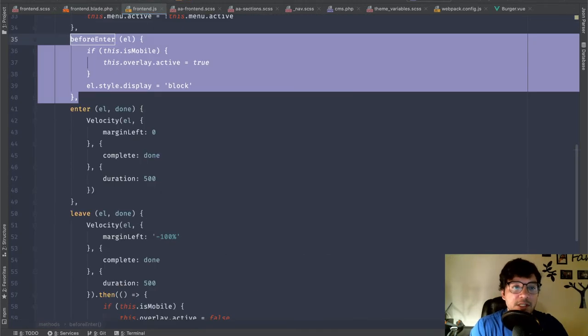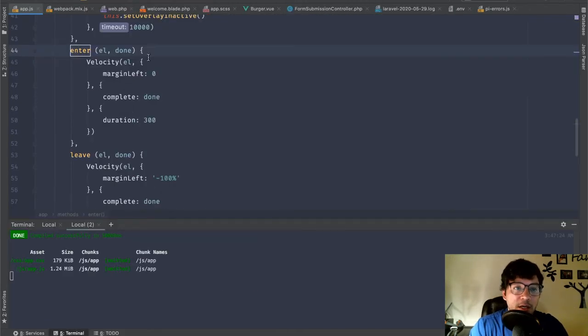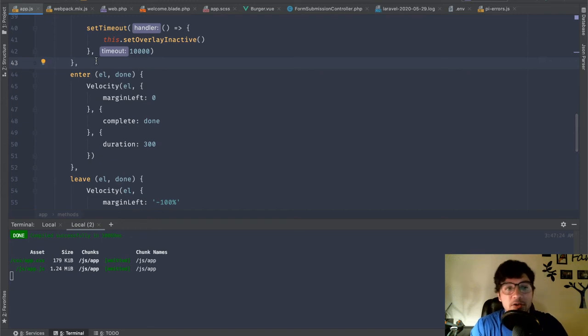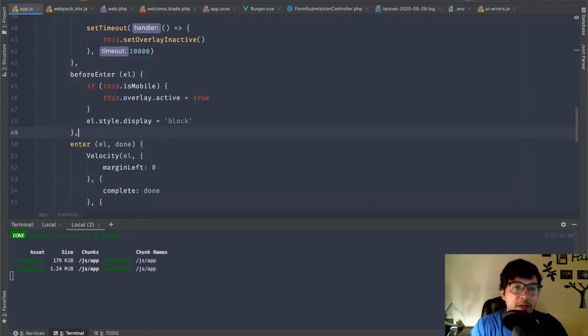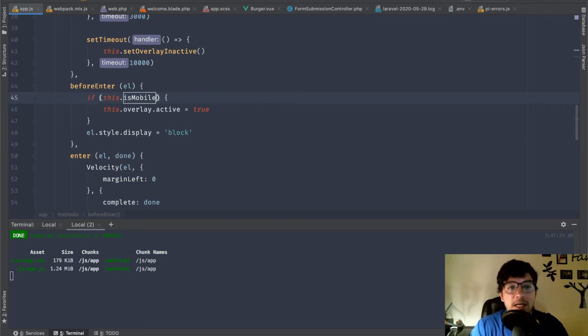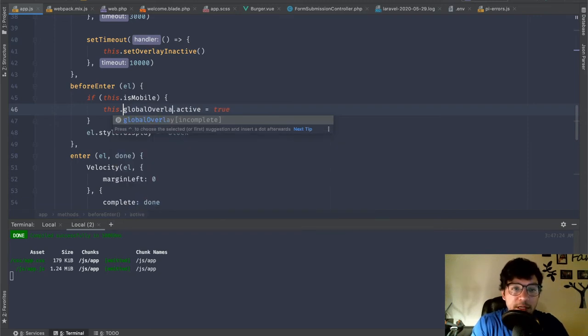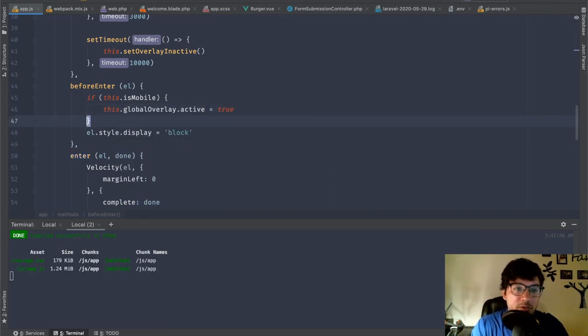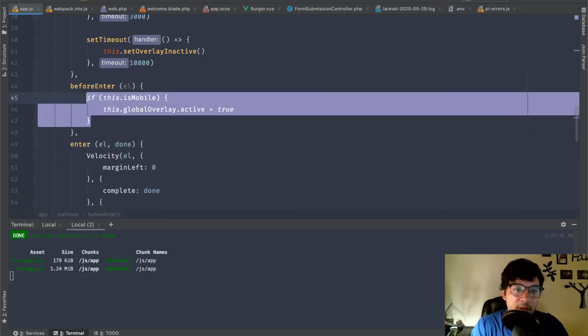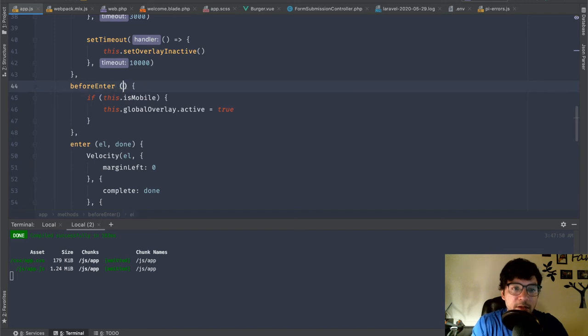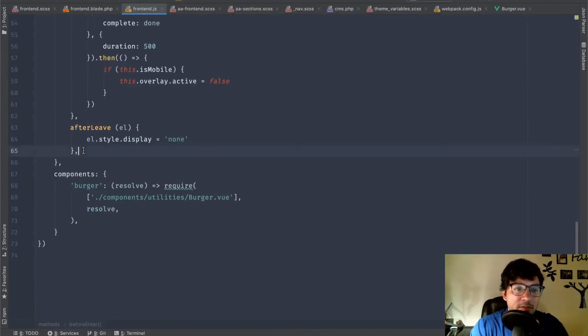Okay, so along with the transitions, there's enter, before enter, leave, before leave, and that's the Vue transitions and how they offer them. So I'm saying, hey, this is mobile, I'm gonna do global overlay active equals true, and I'm not gonna need any of this, so overkill. And then after leave, which is another one we have, right?